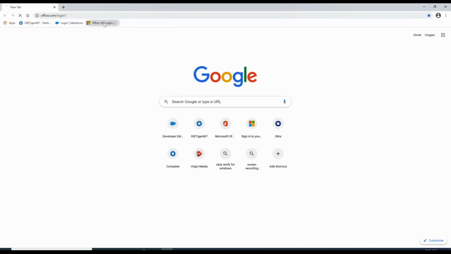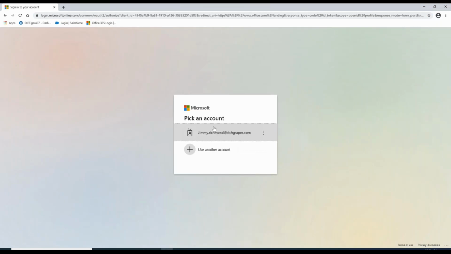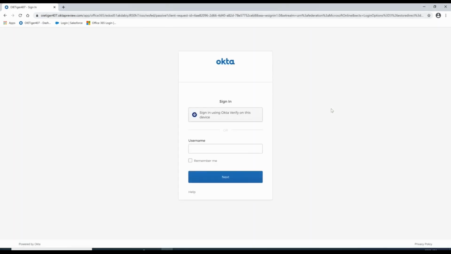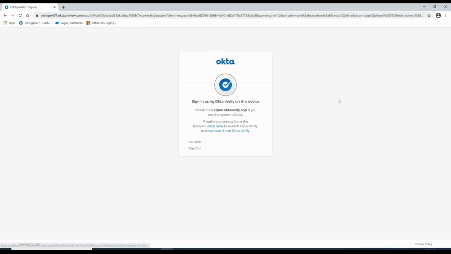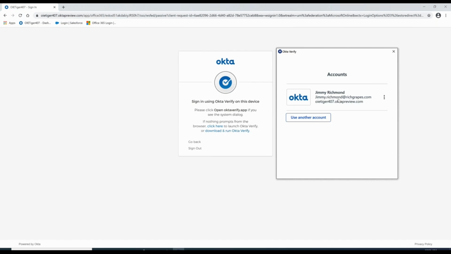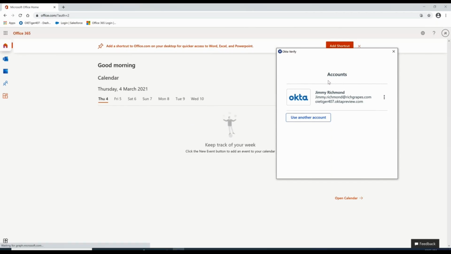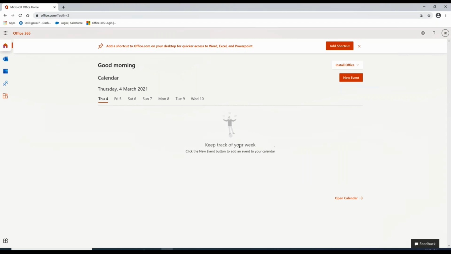I'm going to show you how we can provide that seamless experience when accessing applications such as Office 365. So we're going to open that up. And in this particular occasion, with the policy I have in place, I'm going to go to my Office 365 tenant, specify my username that I'm using, and we're going to select Okta Verify as my authentication process. You'll see there that I'm using Windows Hello to lock down that Okta Verify app further. So we could provide a completely passwordless experience to our end users from the moment they sign into their device all the way to accessing those applications. So you saw there that we're now accessing Office 365, and at no point did I provide a set of credentials.